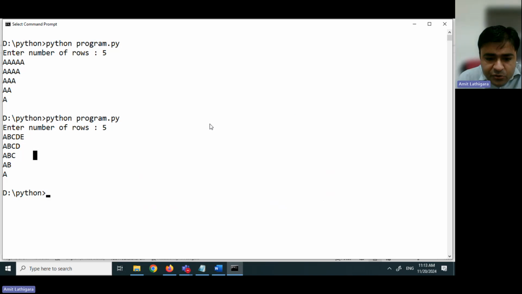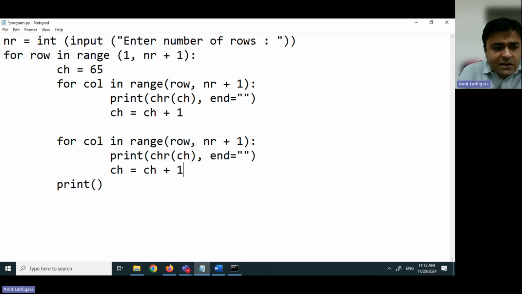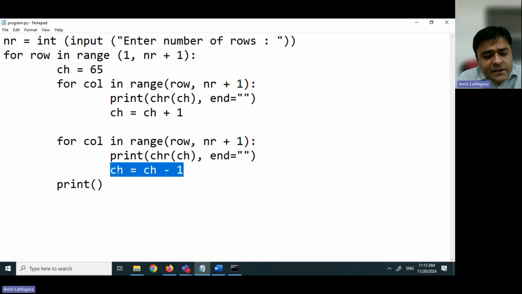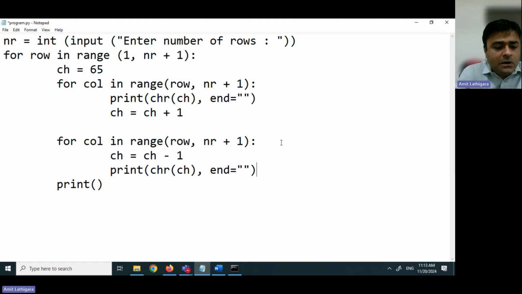So now I want to put blank spaces and then the same thing in reverse order. So how can we put the same in reverse order? Let's first consider that logic. What I need to do, I need to iterate in the same loop again, because now we want to print it in reverse order. So basically we need to subtract 1 each time. But at last I already added +1. So before printing, we need to subtract 1 to get the actual character.